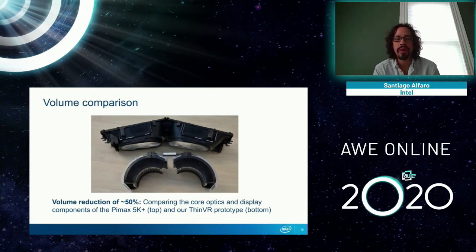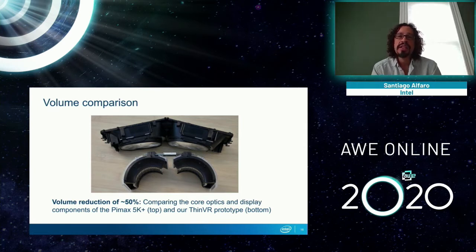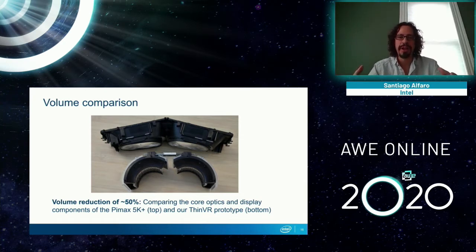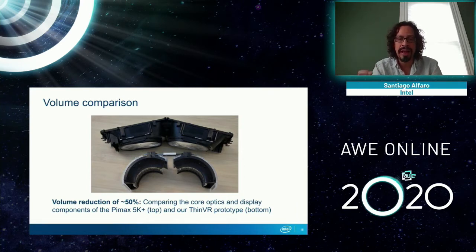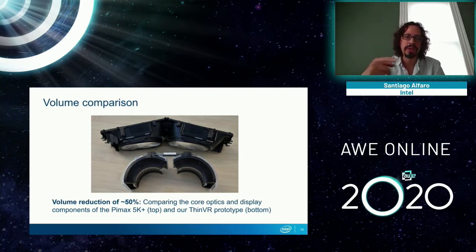The other thing we could do with our static prototype was compare form factor — an apples-to-apples comparison of how much we actually gained. We got a Pimax 5K, one of the best head-mounted displays offering 180 degrees in the market. Initially it looks much bigger, but to make a fair comparison, I got rid of the casing and electronics and tore it down to its bare minimum optical elements: basically lens, screens, and the distance needed between. I was actually very impressed how small the Pimax is, but even with that, our ThinVR achieved a reduction in size of around 50%. It also turns out that doing this to your Pimax will void your warranty.